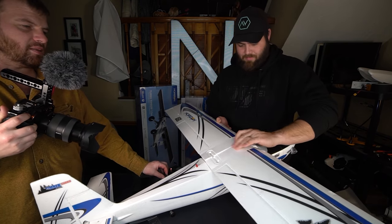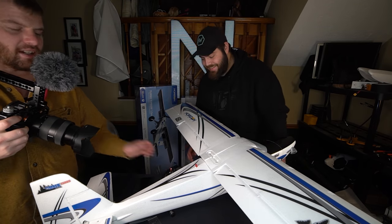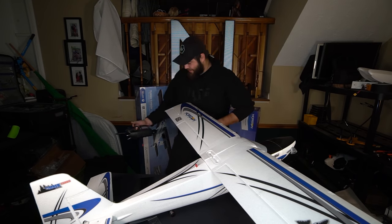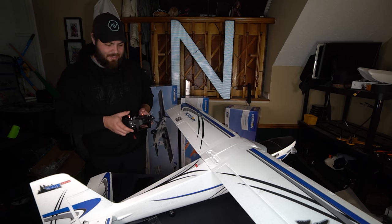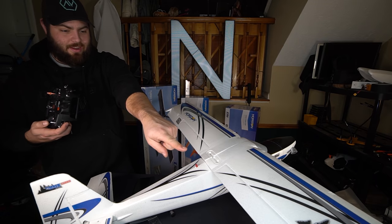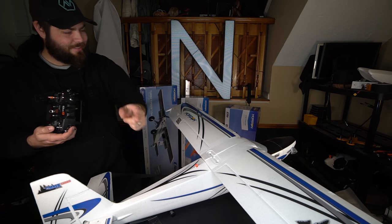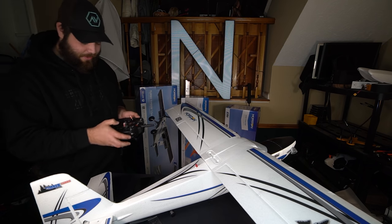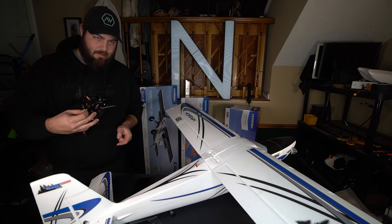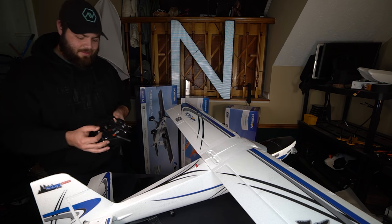Yeah, your flaps are backwards, but oh well. Oh, that's so cool. All right, I'll let you do this, not me. Okay. I do know some things about control surfaces. So if I roll right, it should lift up on the right rudder, or aileron, jeez. And vice versa over here. And then when I push the nose down, the elevator should push the nose down. Oh. You probably need to work on the end points on it.